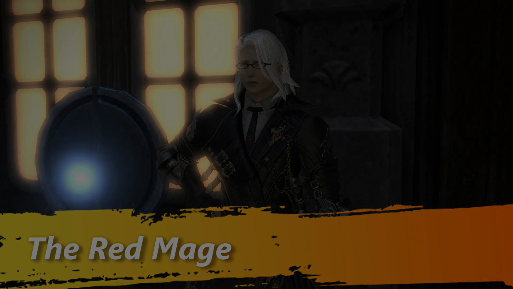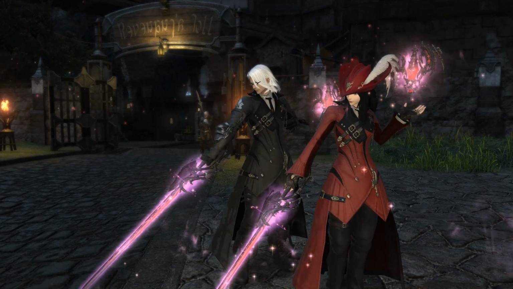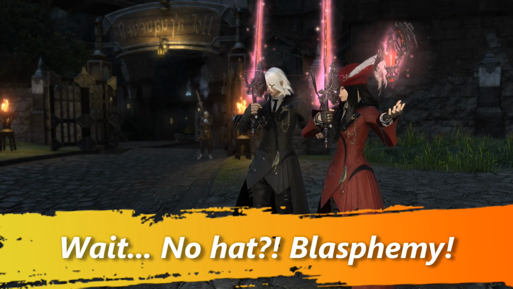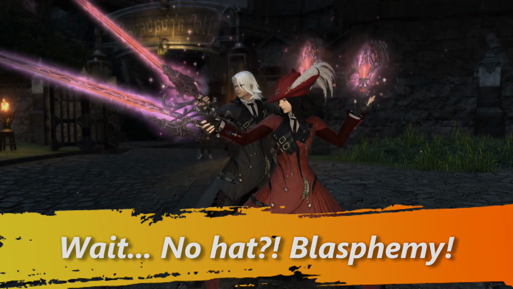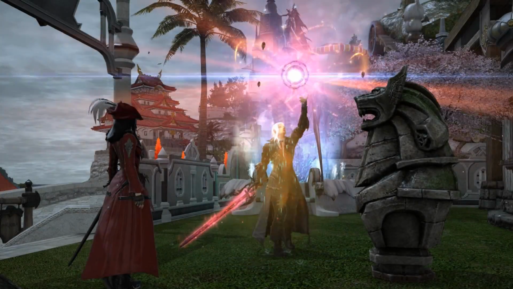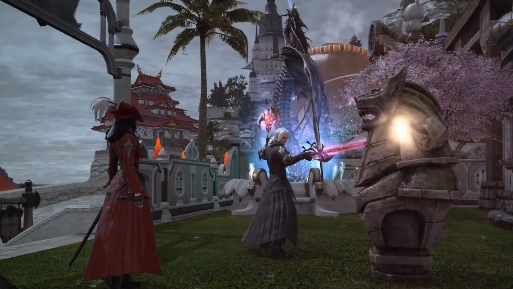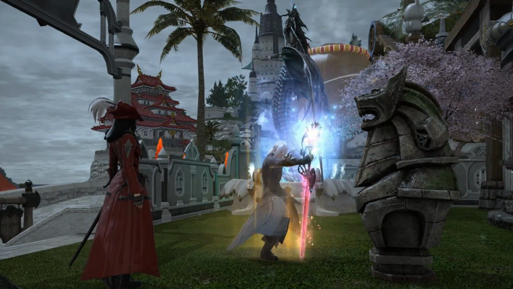Finally, the Red Mage. The Red Mage is an iconic spellcaster melee hybrid of Final Fantasy XIV. Equipped with rapier, black magic, and white magic, the Red Mage is a well-rounded hero, ready to vanquish any that stand in its way. Let's go over the strengths of the Crimson spellcasting duelist.